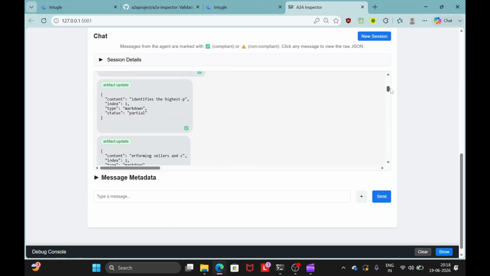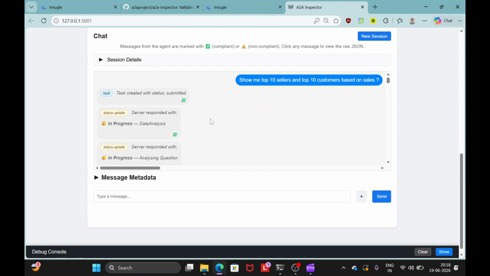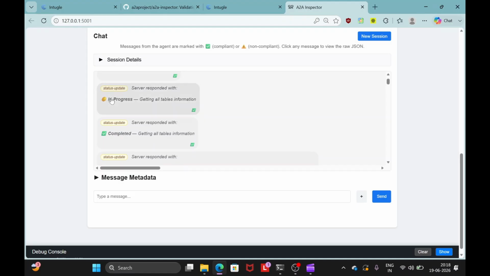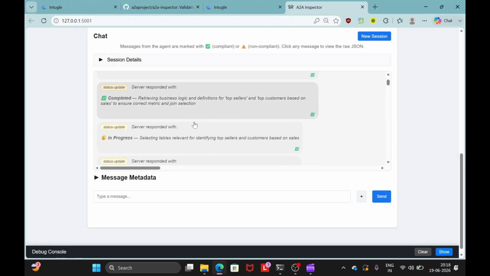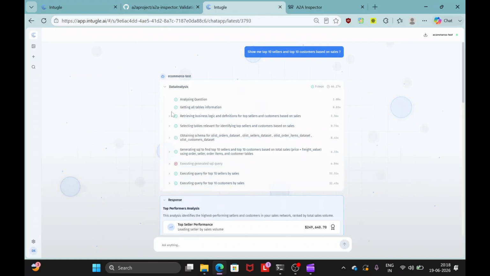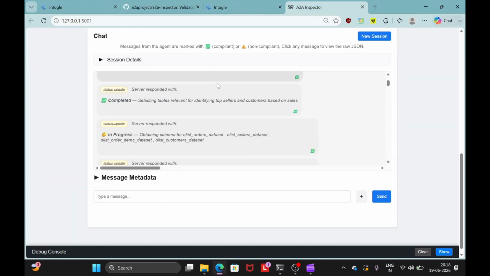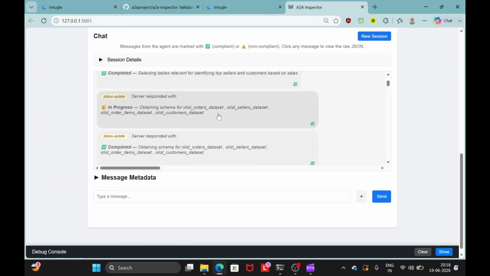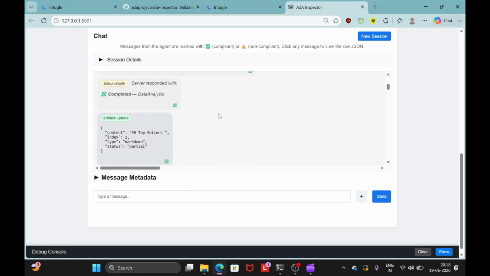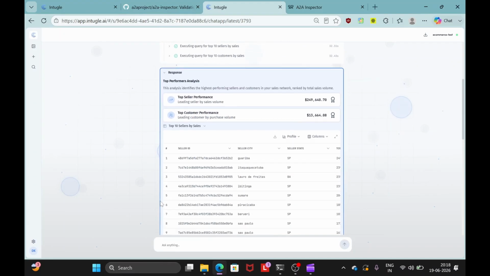So we're gonna go through what we've generated over here. So the first few things show the agent's thought process. As you can see over here, in progress, completed. Now, if I go back to the platform and I click on data analysis, I'll see the agent's thought process as to how it approached the problem. And the same thing is reflected here on the A2A inspector. So the moment that's done, we have our response that's generated here, right?